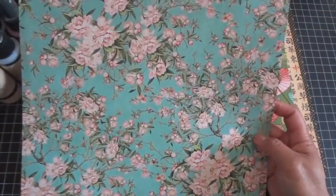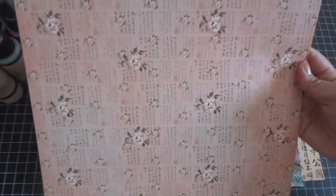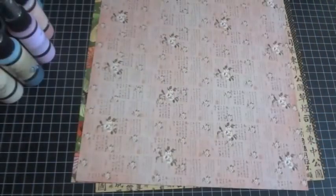This is called Cherry Blossom. Really pretty. Fun to fussy cut these two and use them to accent your papers. So now here's the coralish pink color from the collection. This is still the cherry blossom paper.